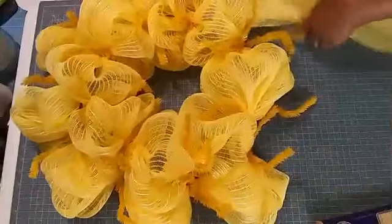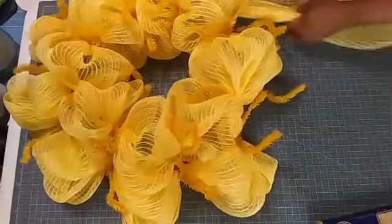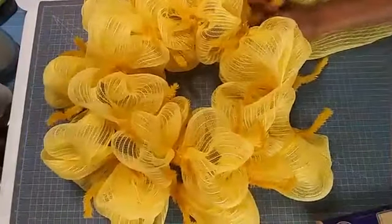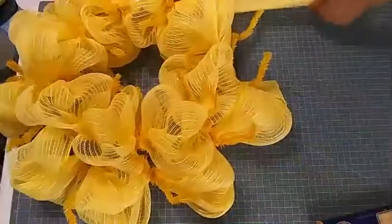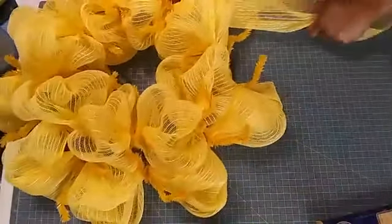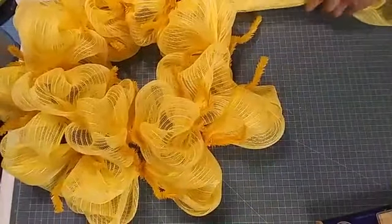Let's see here. Almost done with the bottom ring. We have about 3 more passes. In just a minute, when I finish this, I'm going to read the comments. I started in the wrong place. There we go. My mesh was getting all twisted up on me here.